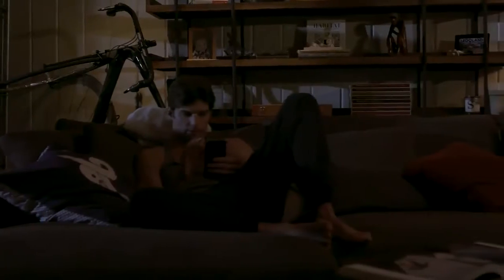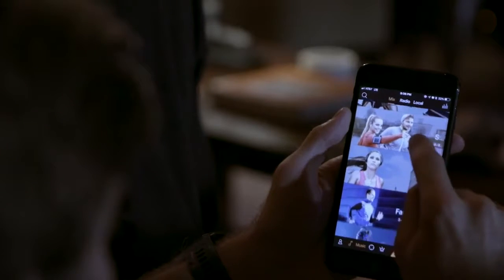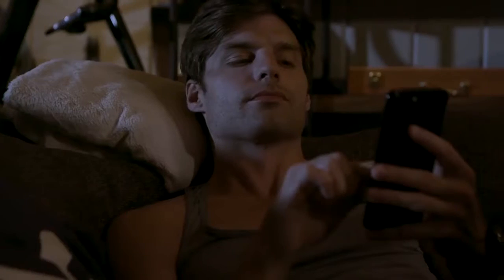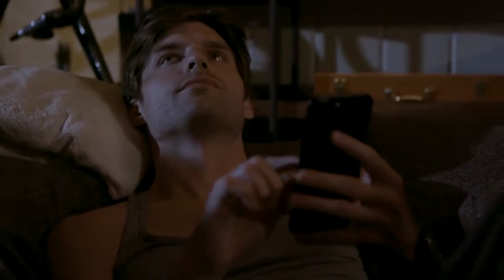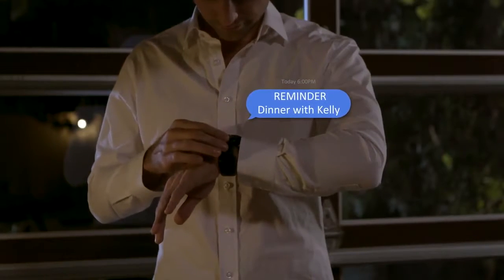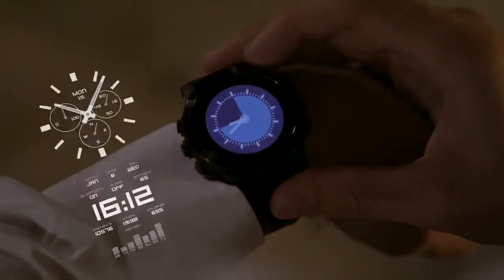Connect to the Iron Cloud app to track your body's performance throughout the day. Choose a playlist for your next workout, or improve your technique with access to exclusive coaching videos and expert tips. And even after a hard day's work, with custom watch faces to suit your style, the Iron Cloud isn't just a sports watch — it's a statement. I'm ready for anything. Are you?